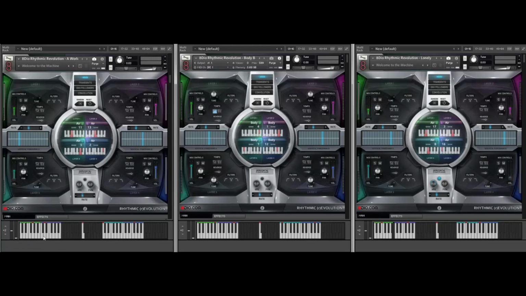So let me just start here from the bottom, play my way up. It's actually a pretty cool groove. Let me continue playing the samples up here.